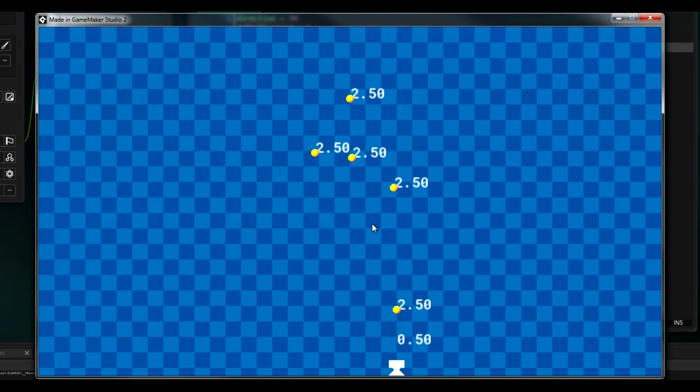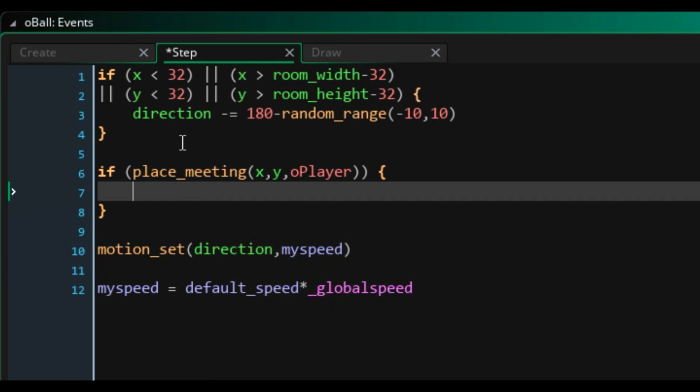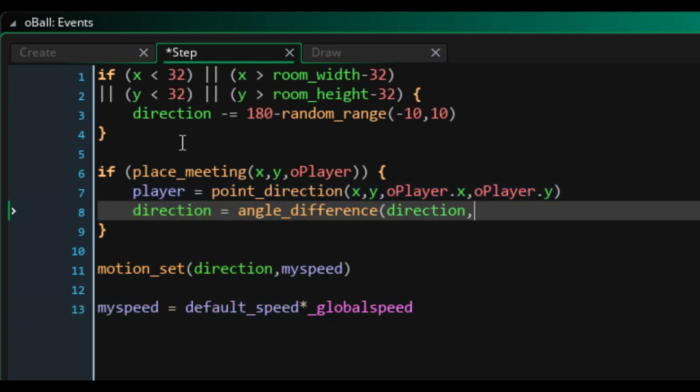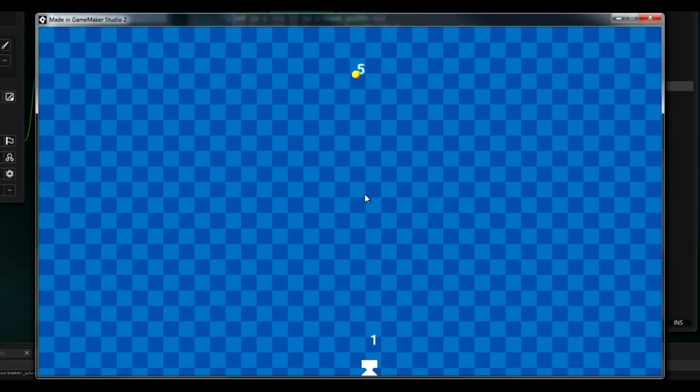Now it was time to return to the basics. I wanted to spice up our ball bounces, so I tried using GameMaker's angle difference to make things more strategic. You know, so hitting the ball at a certain angle would generate a more realistic bounce. Unfortunately, I couldn't exactly grasp the proper way to utilize it, so instead of obsessing over such specifics this early, I decided to move on to the bricks.